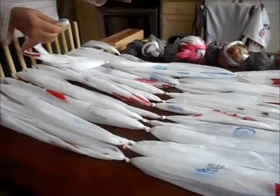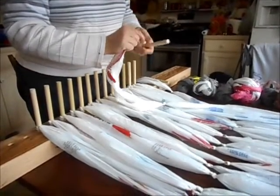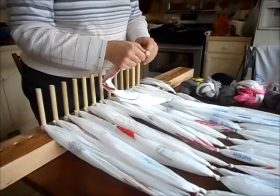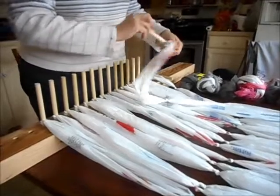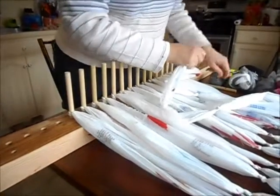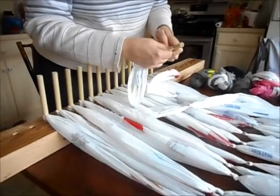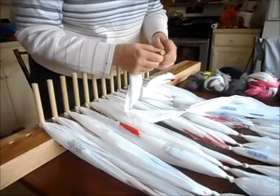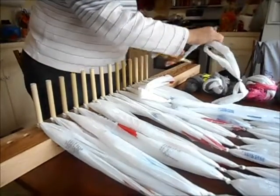Okay, so these are my pegs. This is an inch and a half down. This is a 6-inch dowel. And you simply put the bag through the hole and pull it through and then loop it over and put it in your loom. One more. Put it through the hole. This one's going to be a little tough. Keep twisting, it'll go right through. And then pull it so it's ready to go.